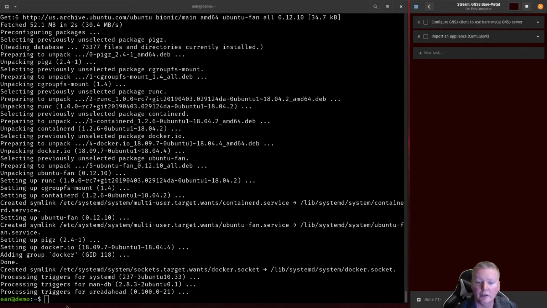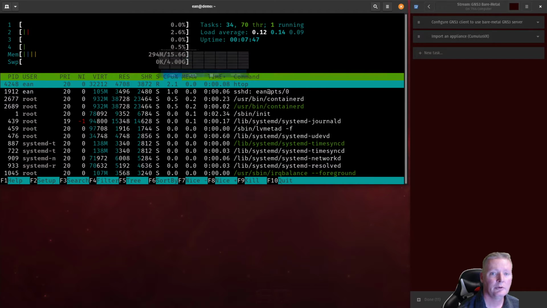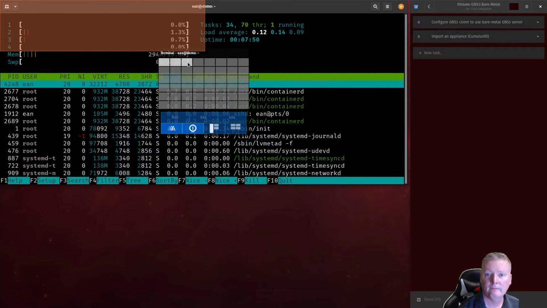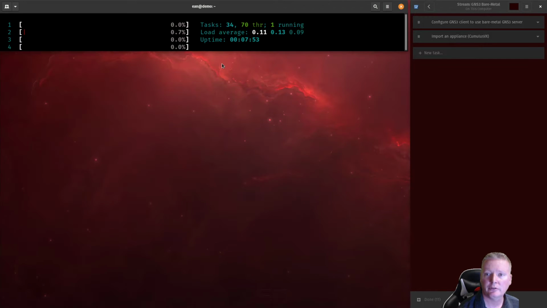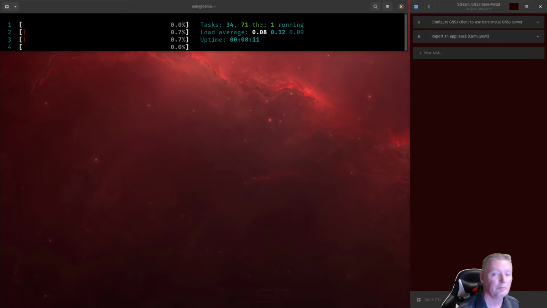Yep, we are almost done. All right, so let's go ahead and exit out of here because we don't, well, actually, you know what? I'm going to leave htop running so that we can see our CPU utilization later on when we start up an appliance. We'll just put that all the way across there. Okay. So right there we can see our CPU utilization. I'm not worried about the RAM because I'm not going to load up enough appliances to actually affect that too much. All right, so now we want to actually start up the GNS3 client.